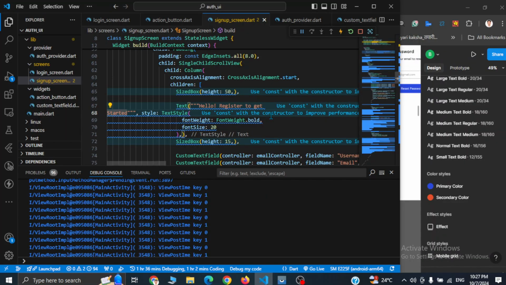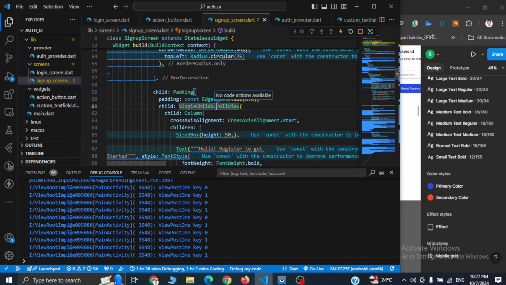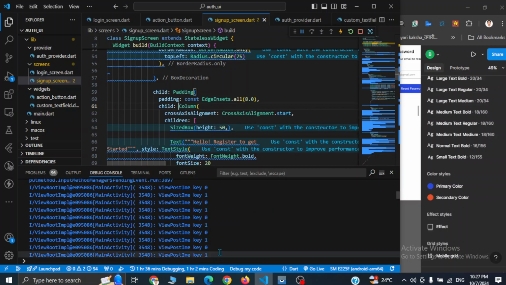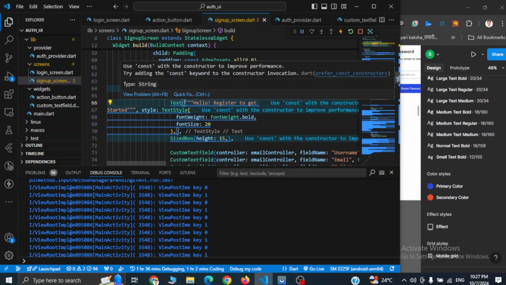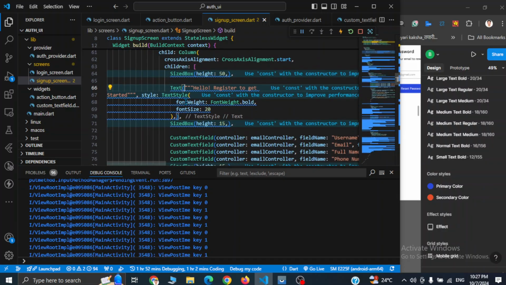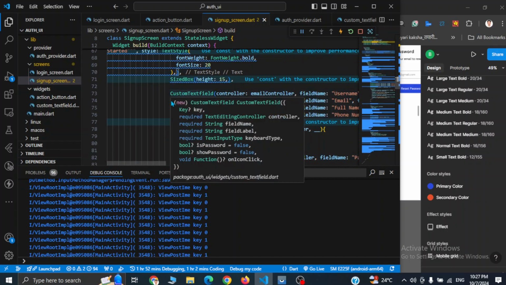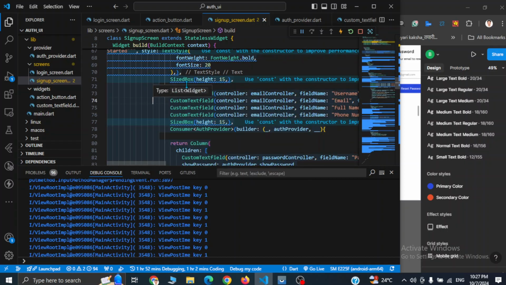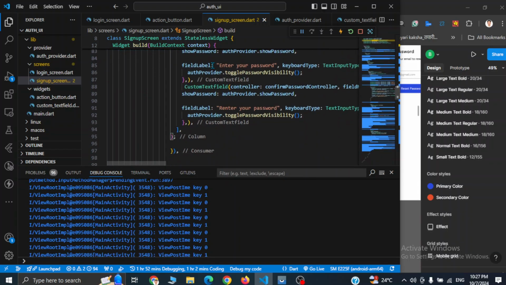For that, let me get it from this single child scroll view here. I'll remove this widget, and after this text, I will wrap all these widgets in a column.